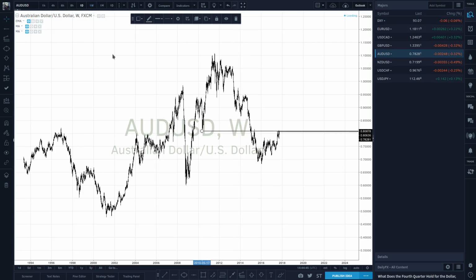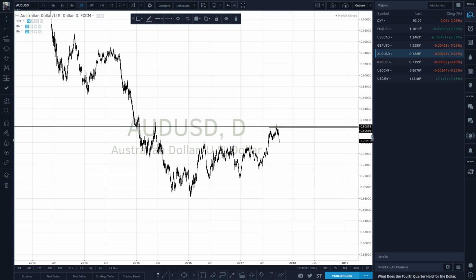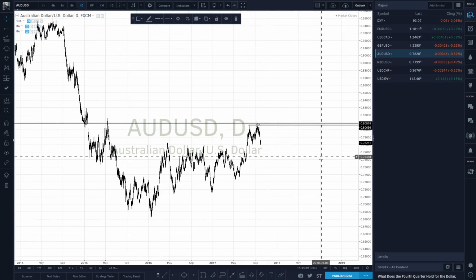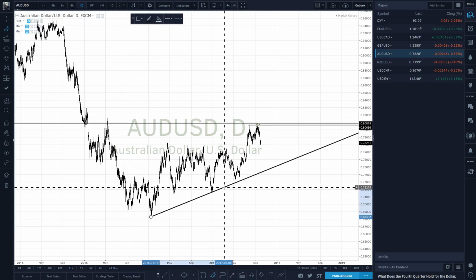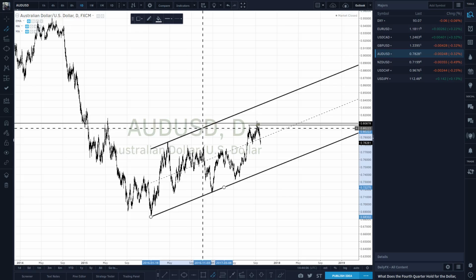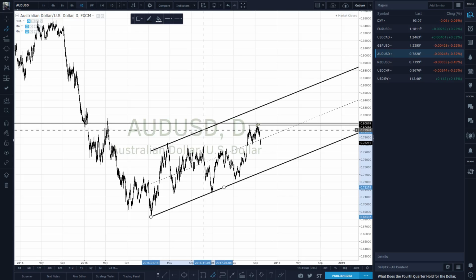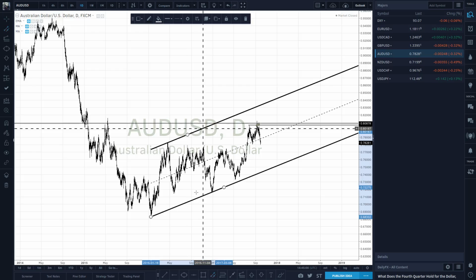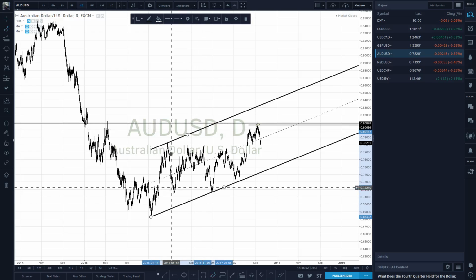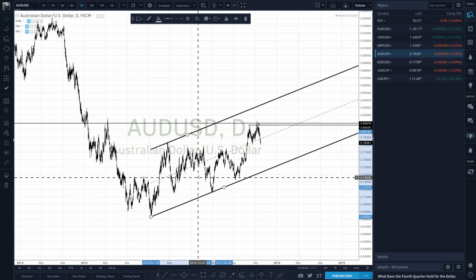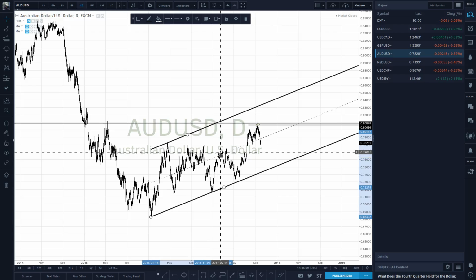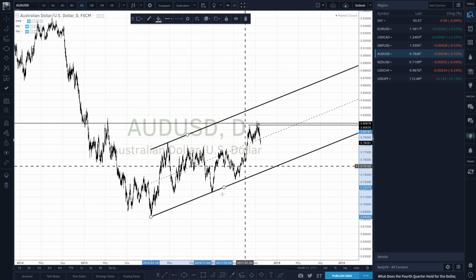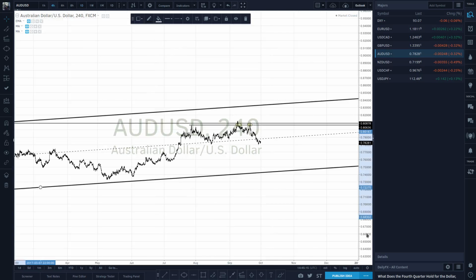I'm going to go ahead and go down to the daily. See if we have a channel. Yes, looks like we do. You usually can tell if you got a good channel with the mid channel here. If the mid channel gets tested and then it acts as support and resistance, I consider it good. Let's get a little bit lower to see if we have any tradable levels.